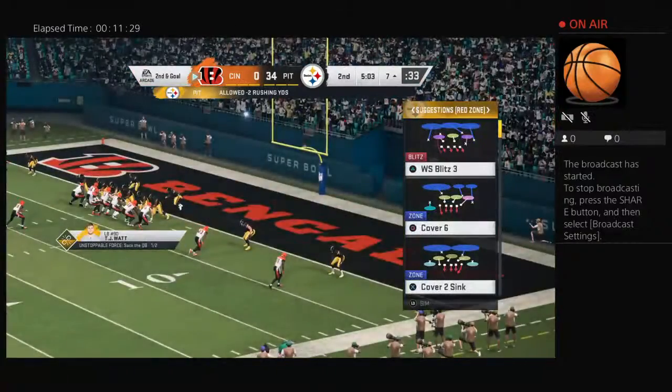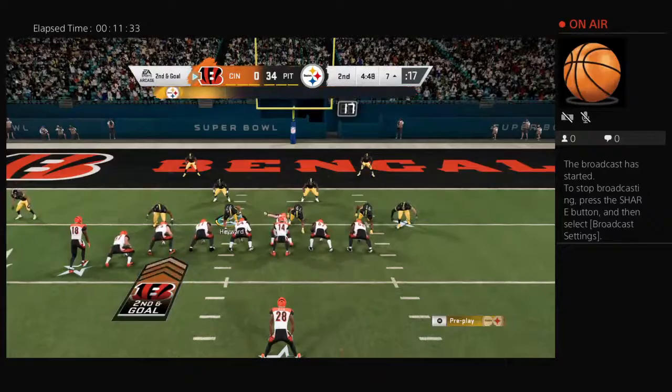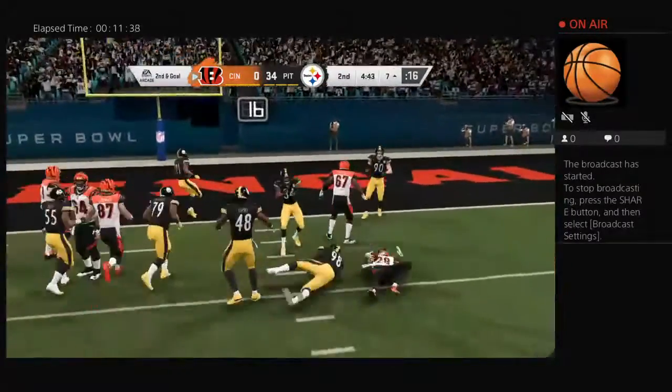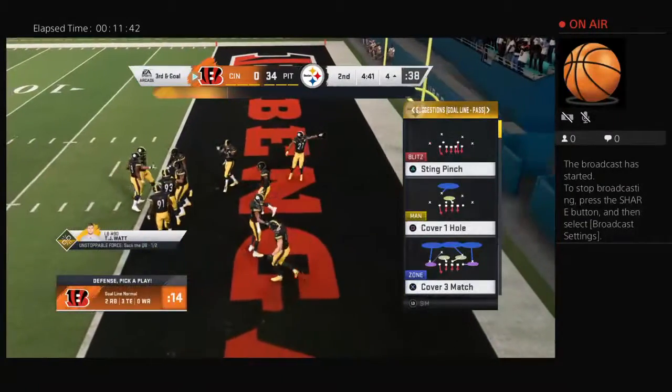I'm starting to feel for that quarterback back there. I mean, you know me. Normally, I don't have a lot of empathy for the QB, right? In this case, definitely. He's been on constant duress this entire game. I don't know how he's surviving back there. And to think, there's still a long way to go in this football game.